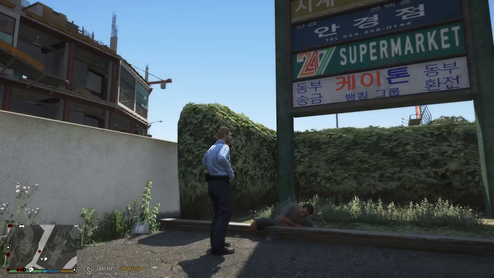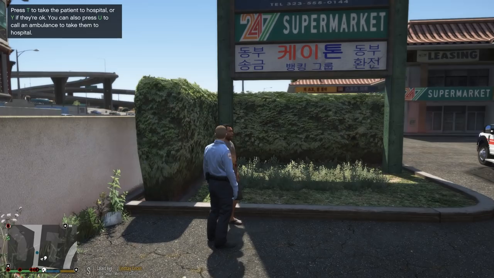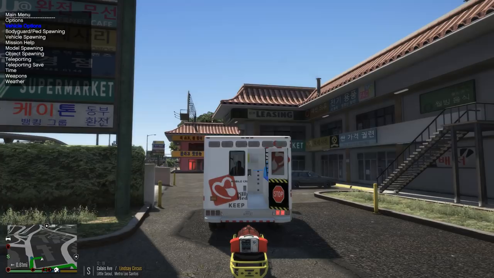Alright. Oh, that gunshot wound is not looking good. So what we're gonna do, let's take him to the hospital ourselves. We'll press T, lead him towards the ambulance, press T again, and he should get in. Alright. Perfect. So he got inside. Let's close up all these doors.